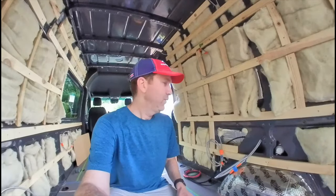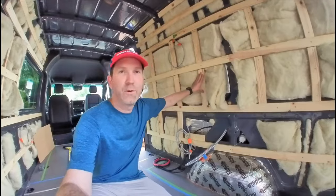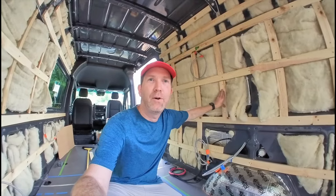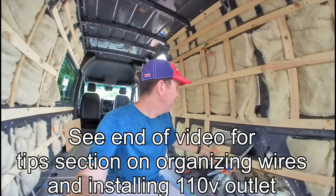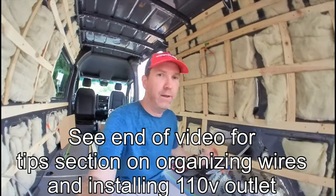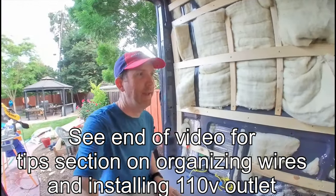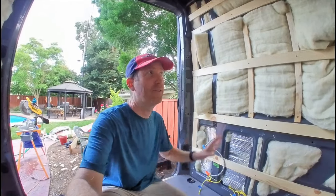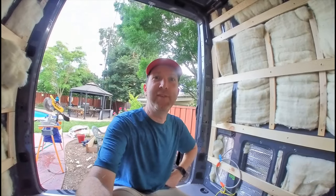Step is to go to Home Depot, get a few more of these furring strips. I guess they call them combo wood as well. And I've got to install a couple of my 110 outlets. And that's it. Then it's time to put the Reflectix over the outside of everything, and we move to the ceiling.